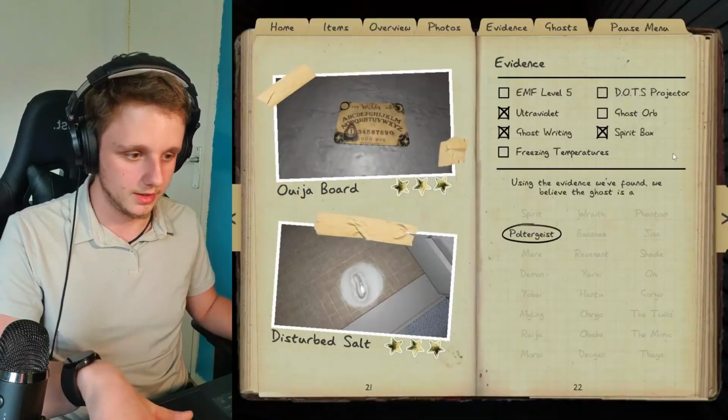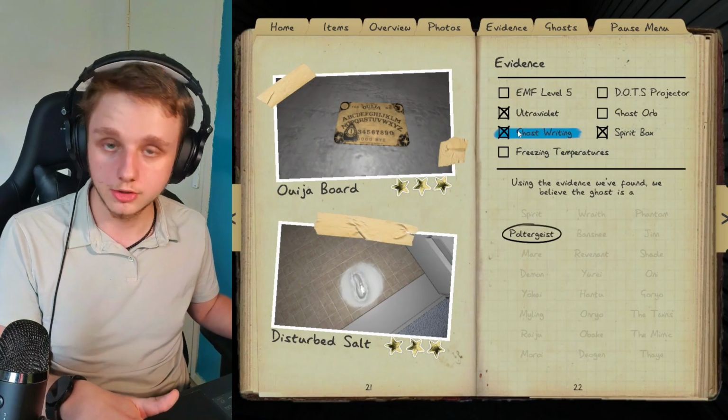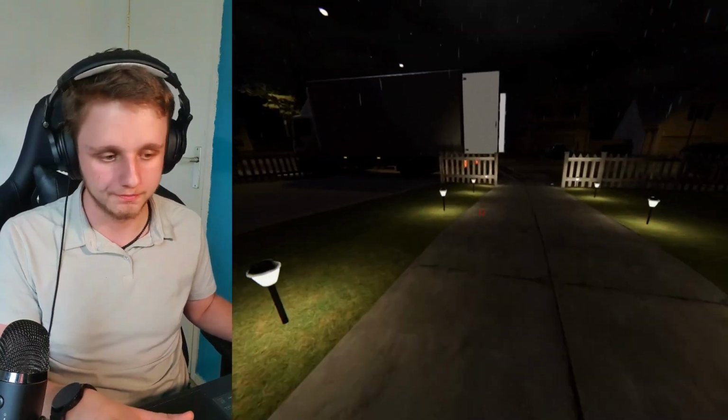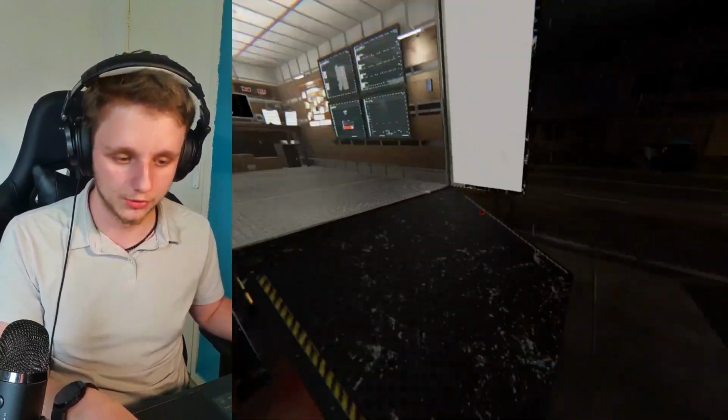This could also be a mimic, right? No, it can't be a mimic if it is ghost writing, EMF or dots. It's not possible. So don't worry about it. It's not a mimic. It's the poltergeist.